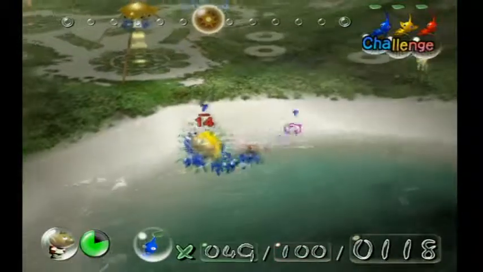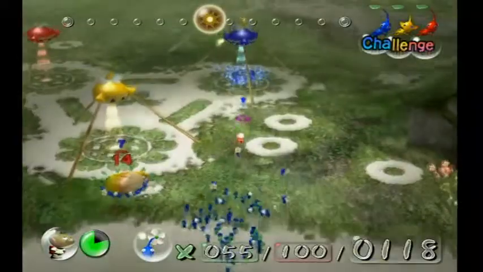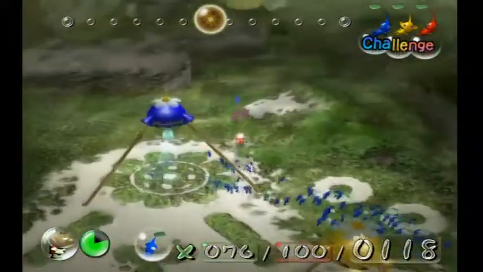Carry him correctly. There you go. They were a little bit glitchy. Once again, this area earned its name, the Glitchy Spring.